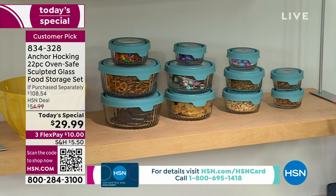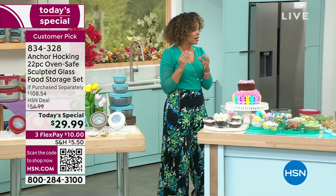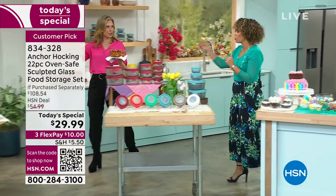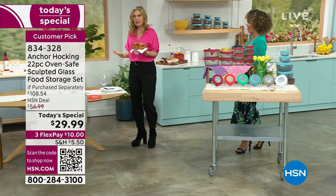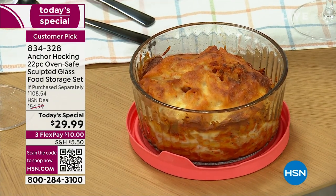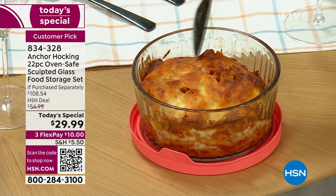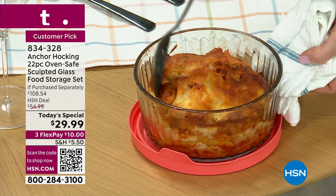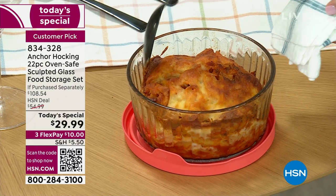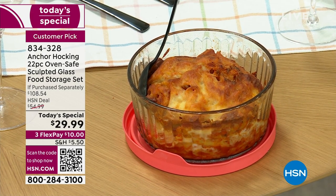Think about this — from the fridge, you can put it in the pantry or straight out of the oven. It looks so beautiful because of that sculpted glass with its vintage appeal. Because it's glass and oven safe up to 425 degrees, the food pulls away from the edges, making it really easy to clean — you're not having to scrub or soak. I use the TruSeal lid as my trivet to protect my surface. Double duty.